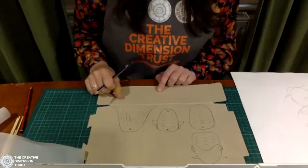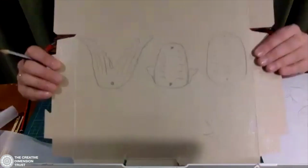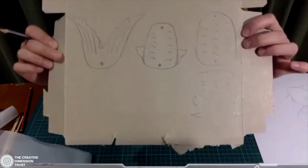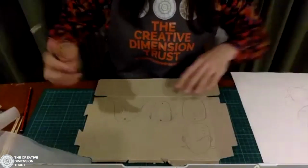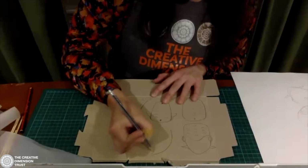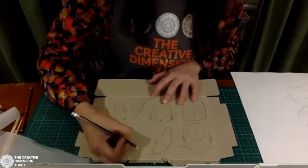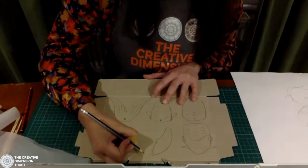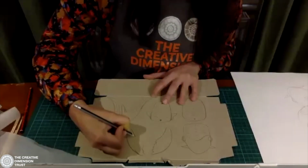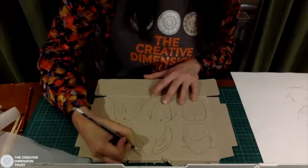And then the final thing I've got to draw is the fins on the side here. So just to show you where I'm up to now, you can see that all of those separate parts have been drawn separately. And the final thing is now the fins, and then I'll be ready to cut out. So one fin. And the other one. And I'm going to think again about drawing some lines onto my fins to let the light through there.